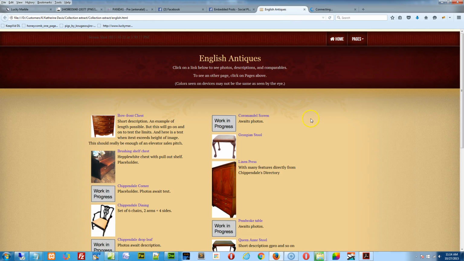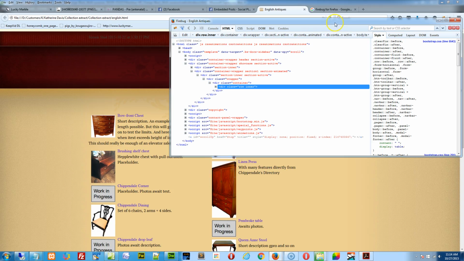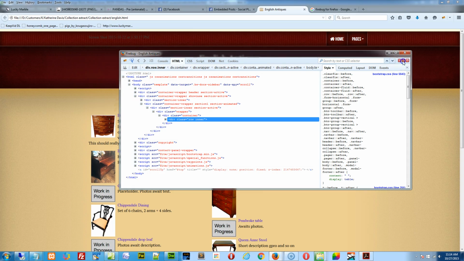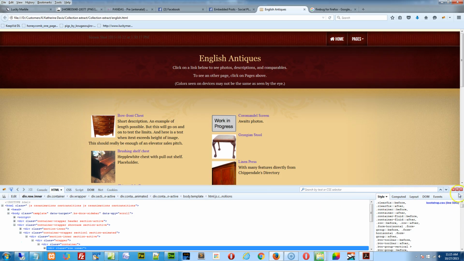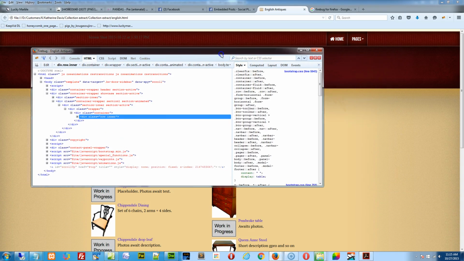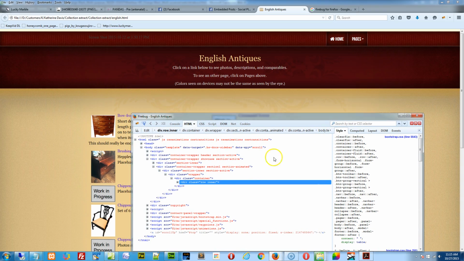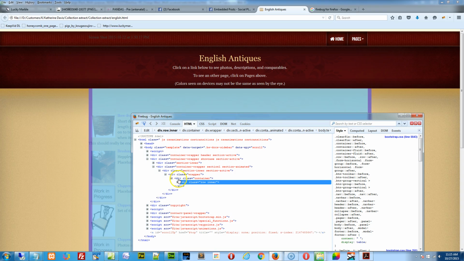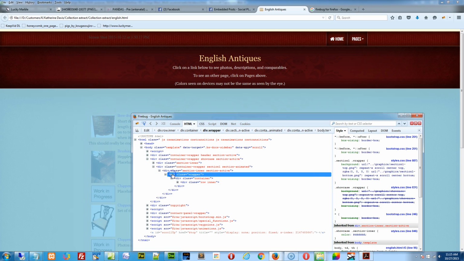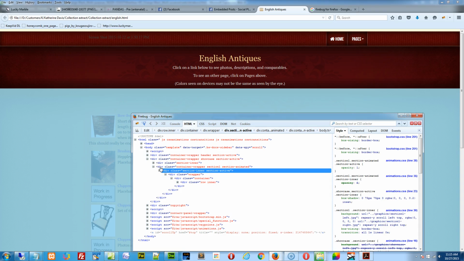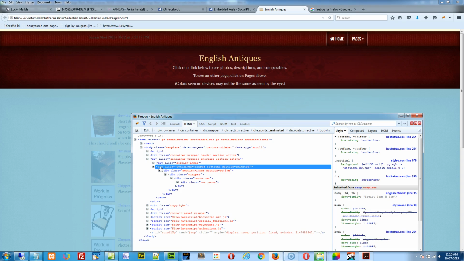What this extension does is allow you to look at an area of the page, like these little floral patterns up here. You can right click and do Inspect Element with Firebug, and a little window will pop up. Oftentimes it'll pop up right at the bottom of your browser and you can detach it. I like to detach it and move it around. Let's say we hover over the different div classes, and we can hover until we get to this container wrapper section 1.